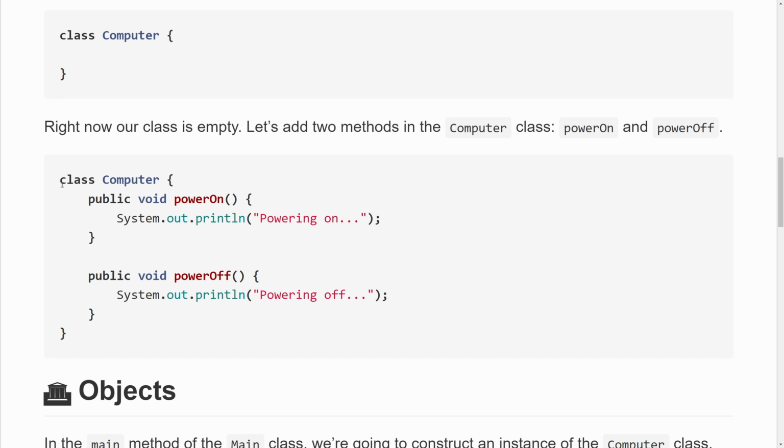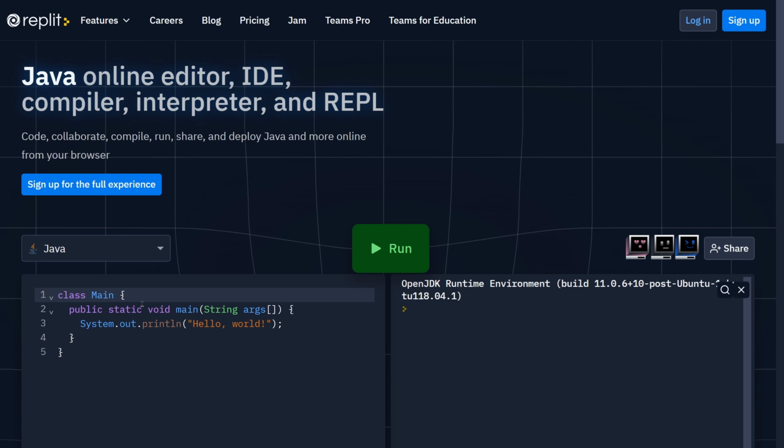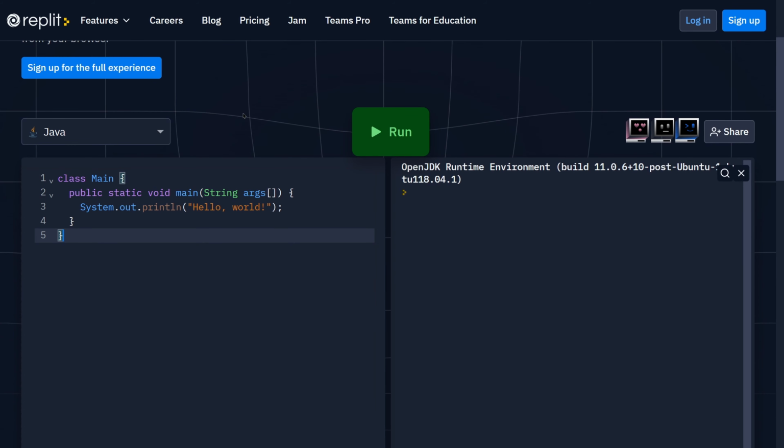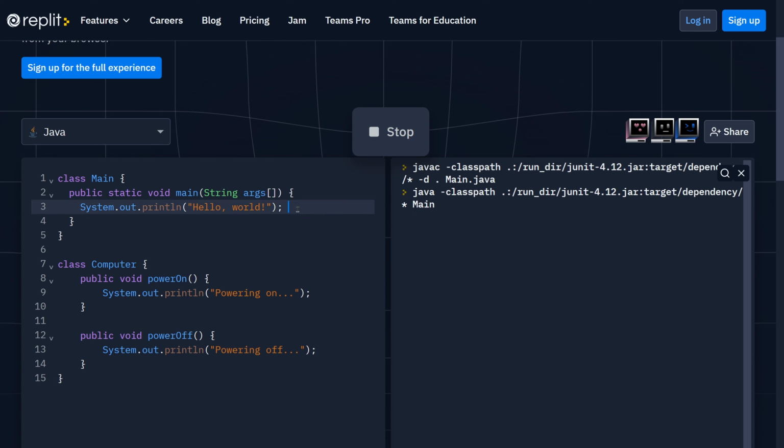So we can just write something like this, and I'm going to paste this code in our online Java editor. So let me just paste it outside of the Main class because these are both classes, so they will be at the same level of our program. So we can see we have one class and we have another class. Running this program, we should get absolutely nothing besides the hello world statement here. So we should see the output right here. So there's no errors thrown. That's good.